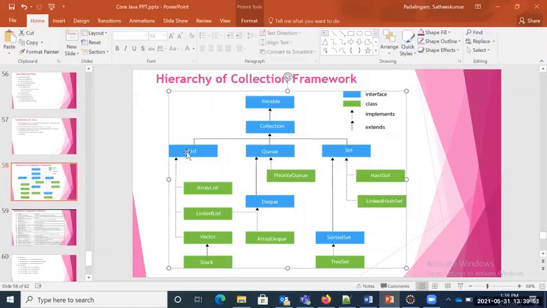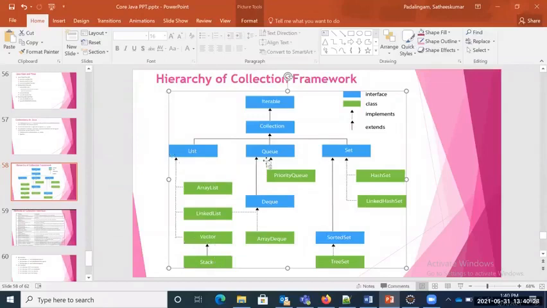It will maintain an order, and you can also add duplicate values. You can add n number of elements and they will be maintained in the same order, and it allows duplicate values at any point. So that is the list collection. Array list, linked list, vector, and stack implement this list interface.